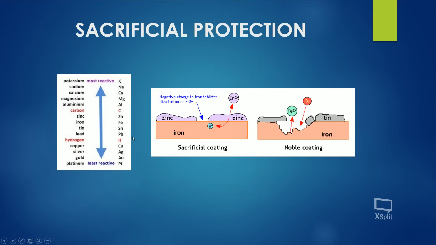Sacrificial protection relies on the difference in reactivity between zinc and iron. In the reactivity series, zinc is higher than iron, meaning zinc is more reactive and has a greater tendency to exist in its ionic form. By contrast, a standard tin coating is not sacrificial protection. When tin wears off and iron is exposed, oxygen oxidizes the iron — converting it from elemental iron to Fe²⁺ cations — causing rust.